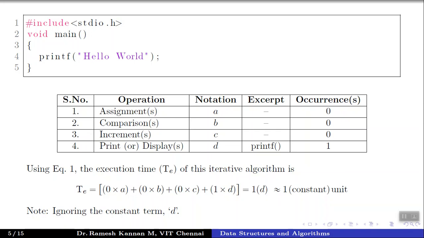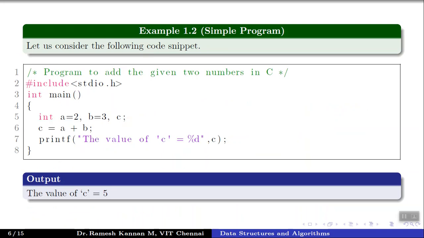Let's take a look at another example in which we can look into the assignment operation. So this is example number 2. In this program, we'll try to add two numbers. We have three variables A, B, C, and we have initialized values for two of them, where A is given 2 and B is given 3, and C is uninitialized. Then in the next line, C equals A plus B, which means the value of C depends on the operands A and B, plus this is an addition operation, and based on these values we get the value of C.